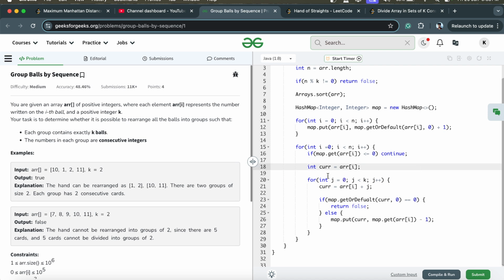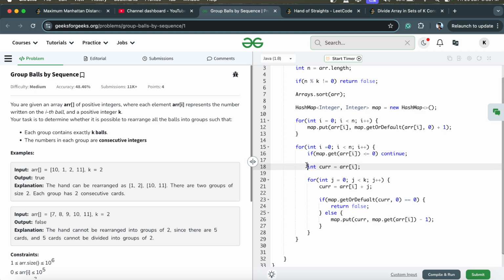This way also we can just avoid unnecessary if conditions. Okay, so now this will keep on doing it. The moment this for loop is done, one group has been created that will be confirmed. Now we will see for the next element, whatever the next element is, if it has been already considered in a group or not.